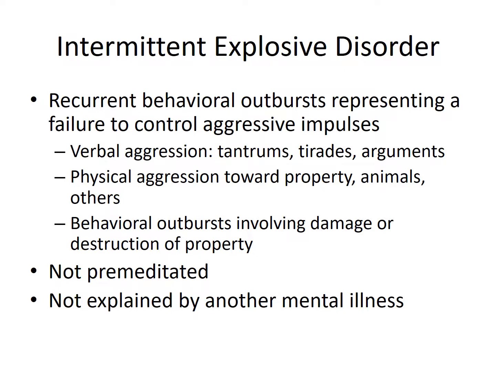So again, verbal aggression, tempers, tantrums, arguments, destruction of property. Not premeditated. Again, that's another big one. It's not premeditated. They don't think about this. They just up and blow up for no reason. That's the whole definition. And it can't be explained by another mental illness, substance use, psychotic illnesses, etc. So if something else can account for it, you have that instead of intermittent explosive.